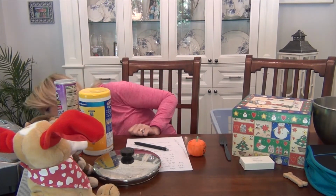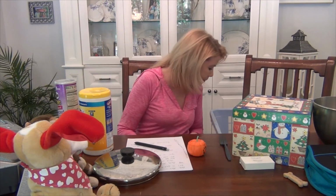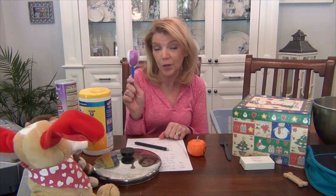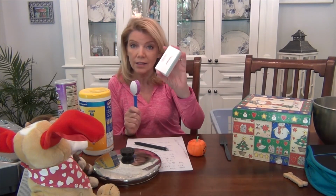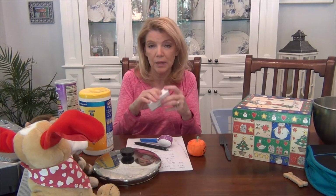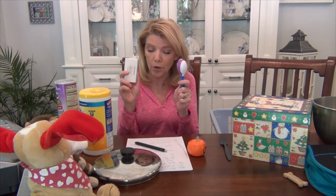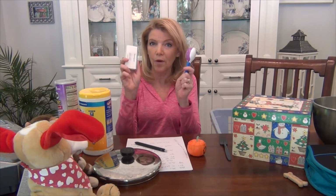Now I need one more sound for the fourth verse. So let me look in my bag here, and I have the maraca that I made earlier this week. And I also have the little box that I had that I put some beans in. So I'm going to use this on the fourth verse. 1, 2, 3, 4, 5, 6, 7, 8.